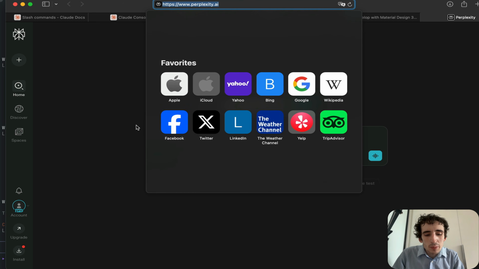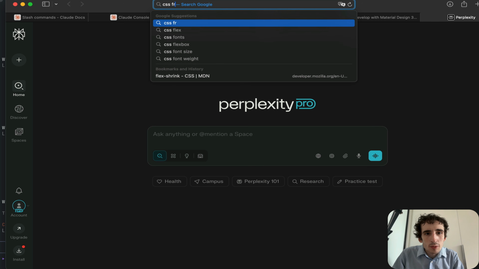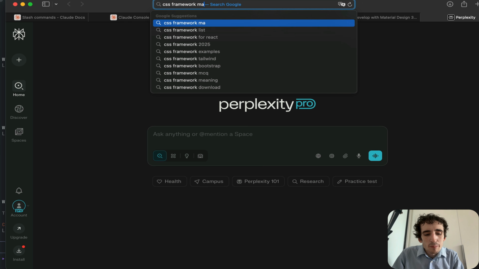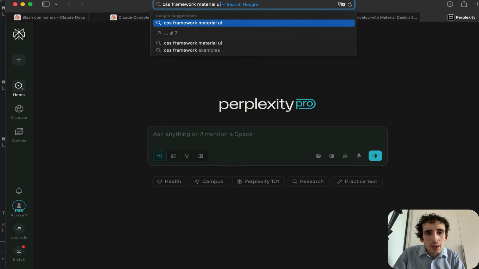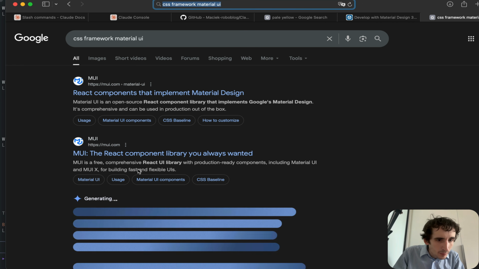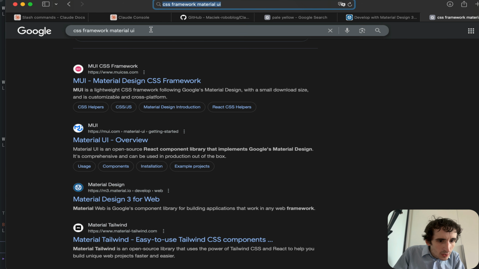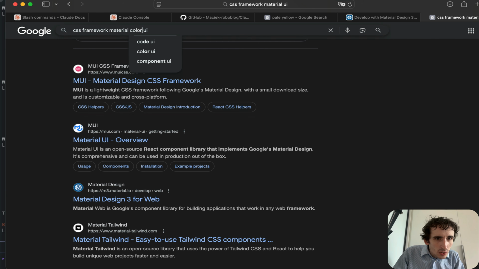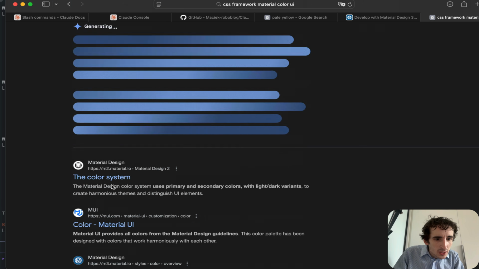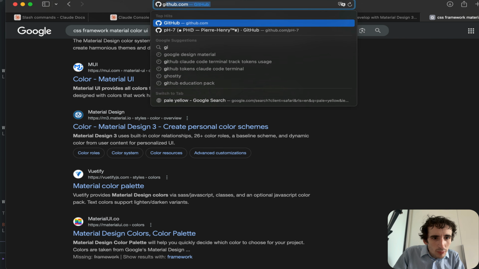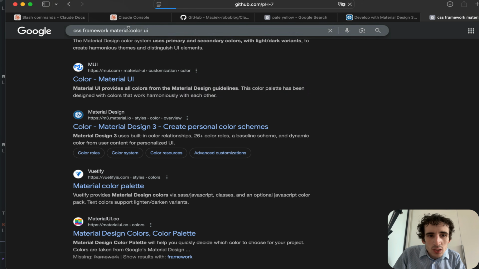And even though it's not maintained anymore, there was the CSS framework Material UI, I think that was the name. Material color, something like this, because I have used it in one of my Udemy courses.